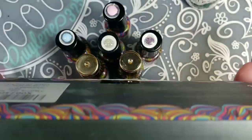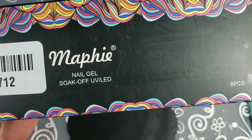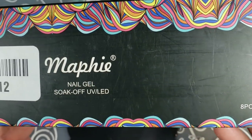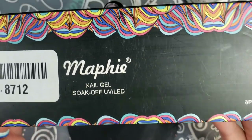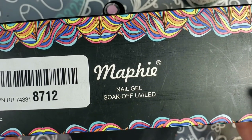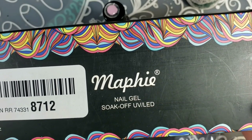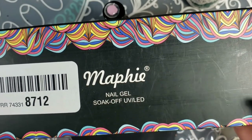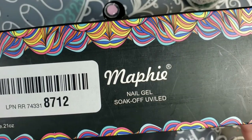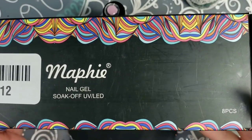So they contacted me and asked me if I would review this set, and I've actually been turning down a lot of them lately because I just want to do stuff that I want to do. I have tried Maffi before, and I do think that they are a really good polish, very reasonably priced, very attainable for most people just trying out gel or wanting to add to their collection a little bit.